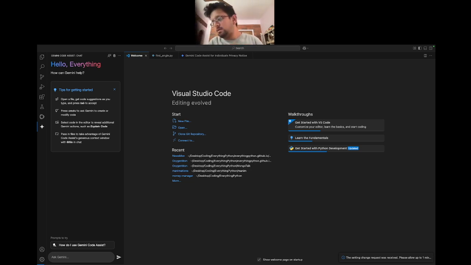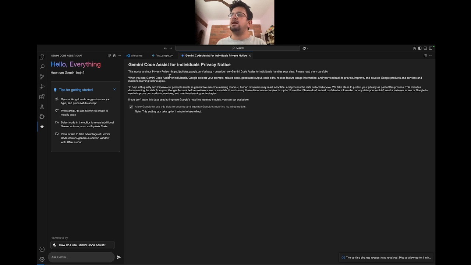I tried it out, and as soon as I downloaded it, the first thing I saw was that there is a privacy policy, and it says that Google collects your prompts, related code, related feature usage information, everything is being collected. All right. Now, I'm not under any assumption that OpenAI does not do all of this when you try to use ChatGPT, right? Let's not be naive. But then when you see it explicitly being stated over here, it feels a bit jarring.